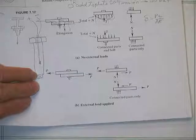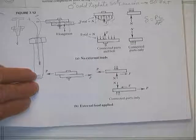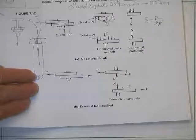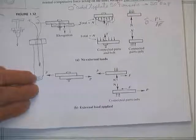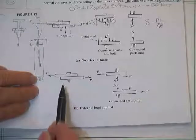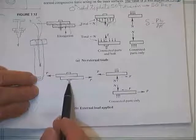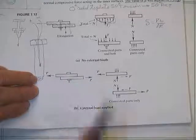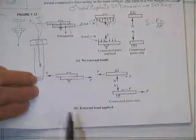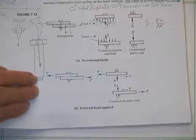Well, now then you went above my slip critical number. And now then the thing starts in bearing. And if that ever happens, then I got to have a backup. And the backup I'm going to make you do is when you design this slip critical number, you're going to make sure that if it ever does slip for some reason, it still can be handled. And the bearing stresses will not be excessive. Shearing the bolt won't be excessive. Crushing bearing stresses won't be excessive. You'll still have to make sure it does all of that.